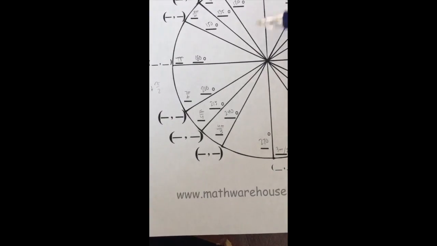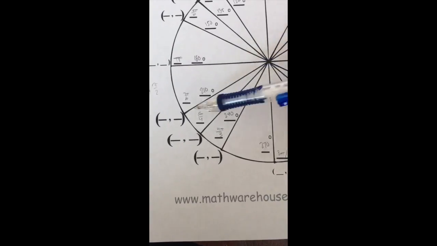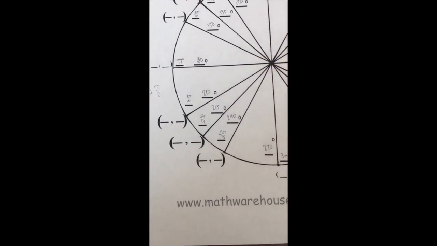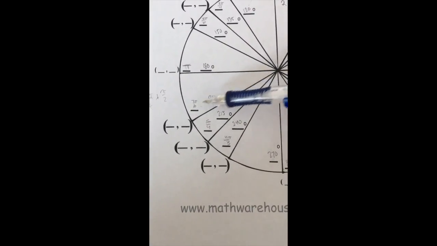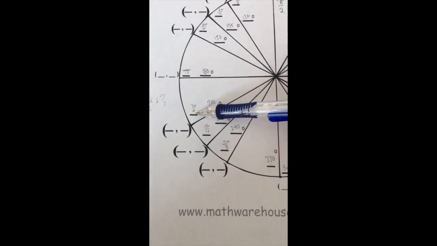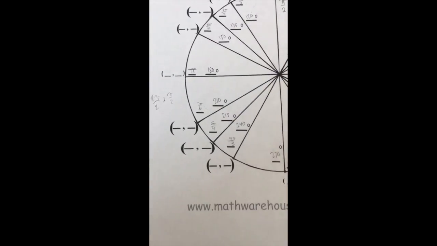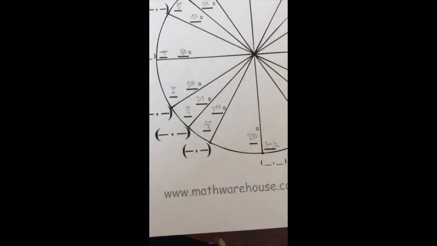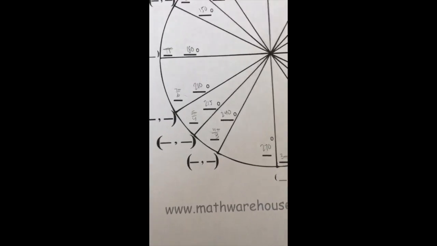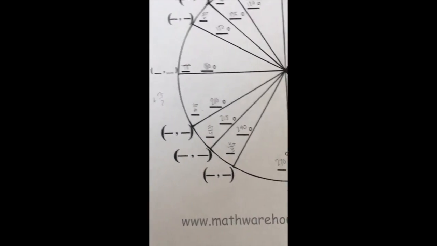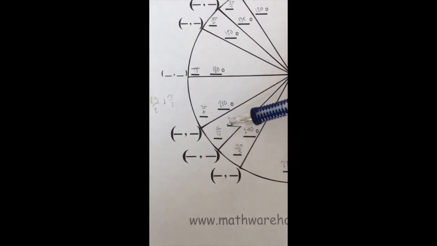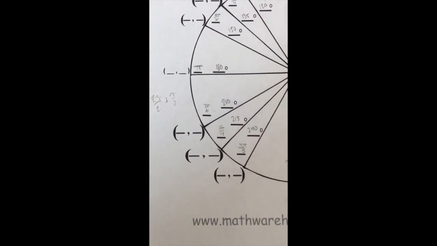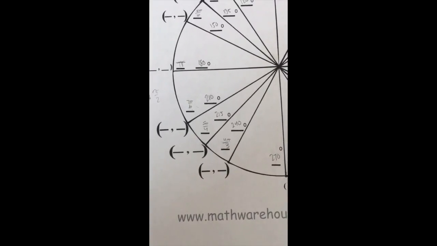Okay, now into the third quadrant. All the numerators are 1 more than the denominator. And so for the third quadrant, it goes 6, 4, 3, so 210 would be a 6. And when I say 6, 4, 3, I mean the denominators go 6, 4, 3 for their special angle. And so 210 would be denominator 6, so it's 1 more, so it's 7 pi over 6. 225 is 5 pi over 4, and 240 is 4 pi over 3.